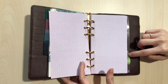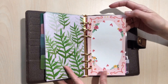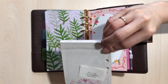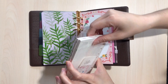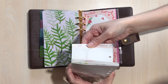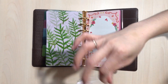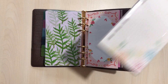Then I have another divider — it's pretty — and the grid paper. Another grid, and there's another divider. When I purchased this, it came with a variety of paper so you can choose from different styles. I can just choose from there. I'll try to link where I bought this insert.